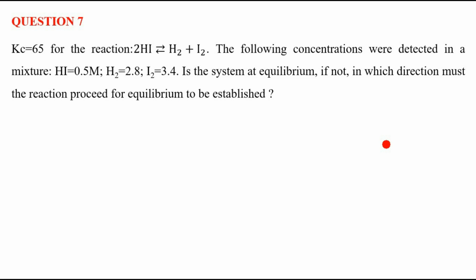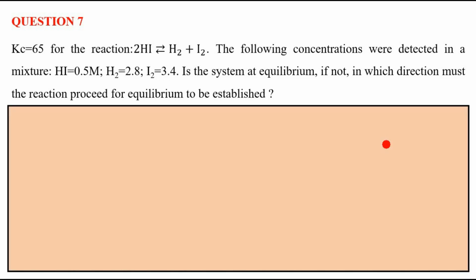For this kind of question, when they are asking whether the reaction is at equilibrium or not, you should calculate what is called the reaction quotient. Before and after the equilibrium, you calculate the reaction quotient. The reaction quotient is calculated the same way as the equilibrium constant, except that for the reaction quotient we use concentrations which have not yet reached equilibrium. Then, to verify whether equilibrium was reached, you compare it with Kc, the equilibrium constant.